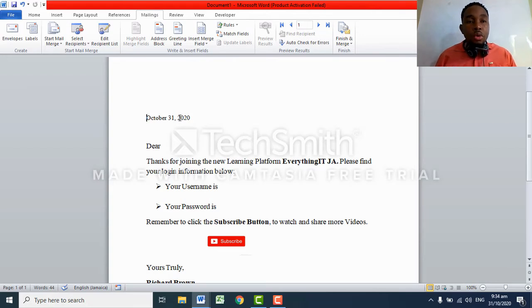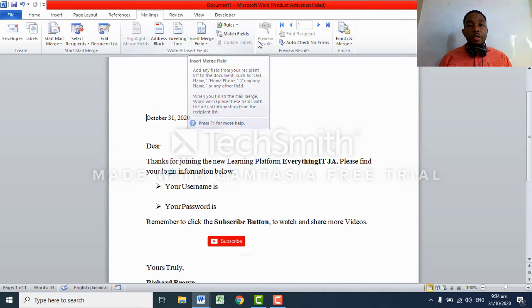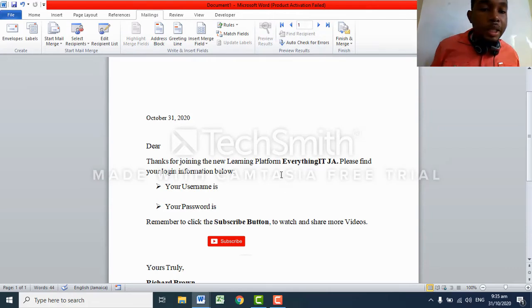So once you have created your recipient list, your mailing bar here at the top would now be activated, where you have your insert field. If you don't create your mail recipient list, this section would not be activated, it would be in gray. Once it is activated, you notice the colors come up now, so we could check. The final step here is to insert where we would want information to go.